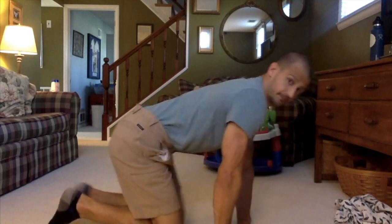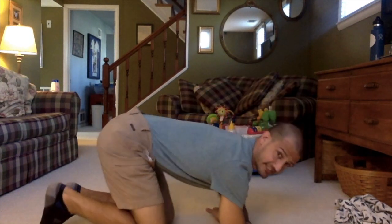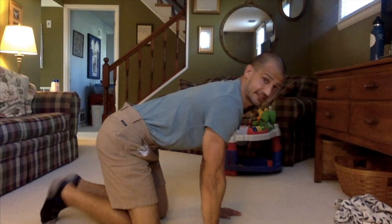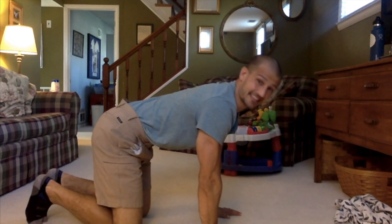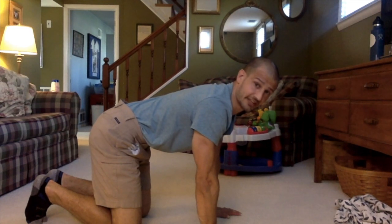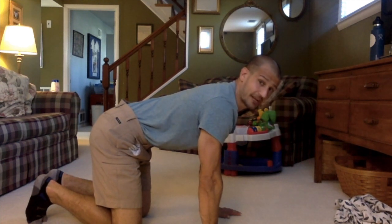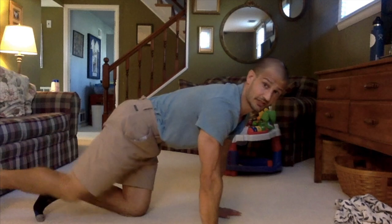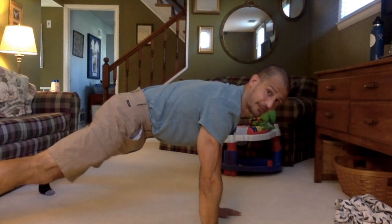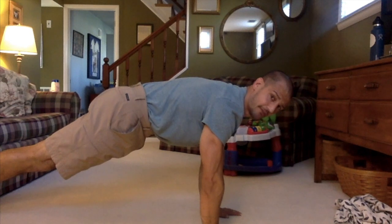Step two is making sure that my shoulders stay over top of my wrists. I'm going to reset from the side so you can see. I have to keep my shoulders over my wrist — I'm in a tabletop position. I want to stay in this tabletop position until it's time to start my test. You'll hear the counter when Mr. P starts it later. After I get set, I have to make sure I'm in a correct full push-up position, stepping my feet back. My feet stay together — or just a little bit apart — because the further your legs go apart, the easier the push-up. Toes tucked under.